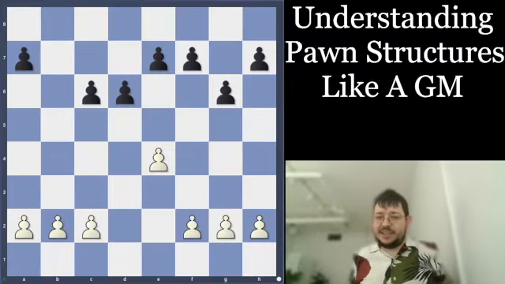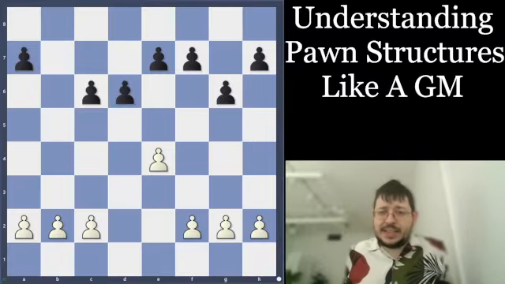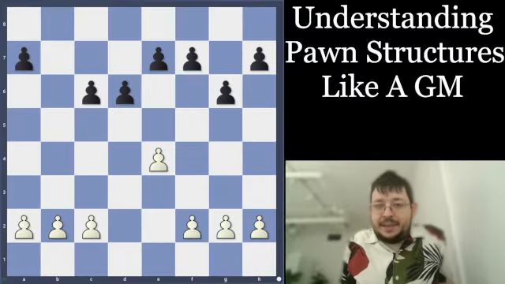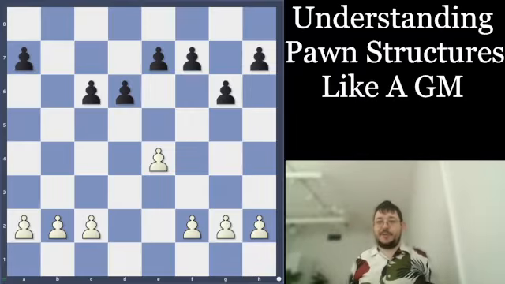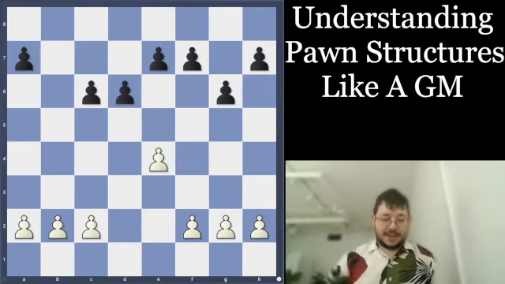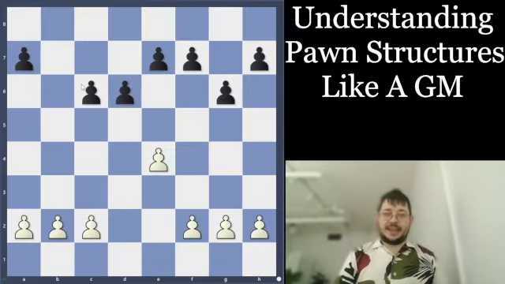Yeah, this dragon structure is one that does occur in a few different versions, and I was going to take a short pause. I've been recording for a while, and my back is telling me to take a rest. But basically, this version is a very nice structure for Black.